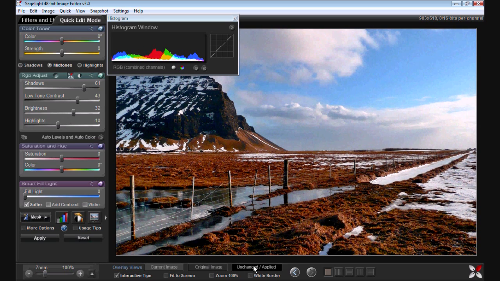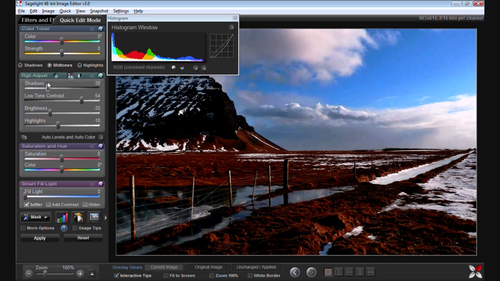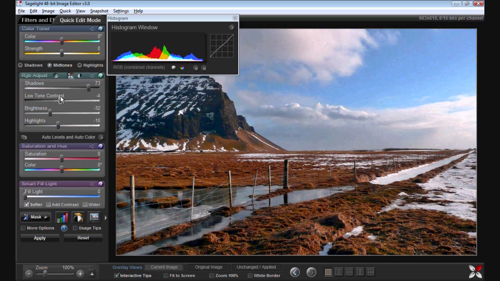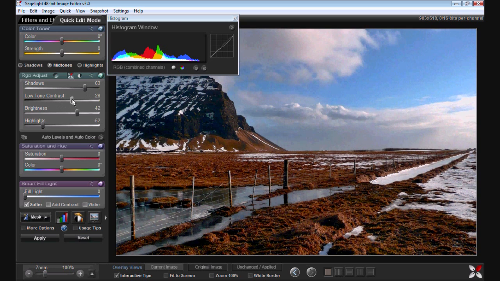What you'll see in the histogram is you'll start to see little differences. The curve will look like it's warping a little bit, and that is these curves working together. What you're seeing here is a composite curve. There's upwards of 10 to 15, maybe even 20 curves sometimes working together to change your image, and what you're seeing here is the composite of all those curves. Since SageLight is working at 16 bits per channel, and these curves are basically functions of each other, you end up getting a pretty clean curve out of it.